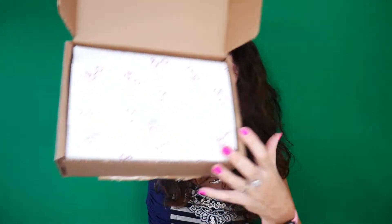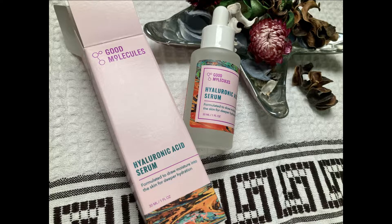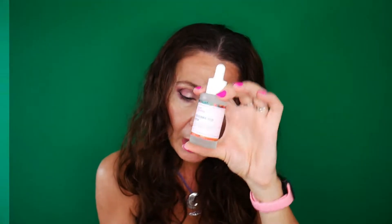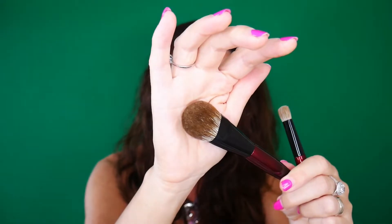Maybe we'll have a freebie in the second order. We have different packaging because I ordered something from Good Molecules. What I ordered from Good Molecules is the Hyaluronic Acid Serum, because believe it or not, I do not have any hyaluronic acid serum — I finished the last one. This was $6 or $8 and you cannot go wrong with Good Molecules. The second thing is more brushes — I have the Jumbo Concealer, which is the baby of the Jumbo Base but more tapered with a bit of an angle, similar to the one from BK Beauty.